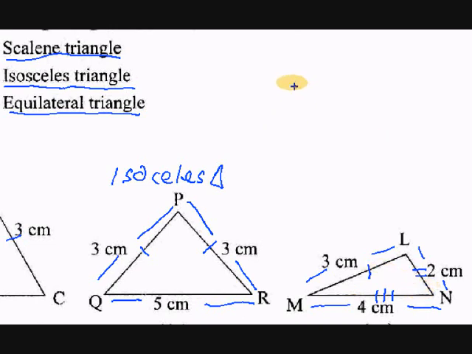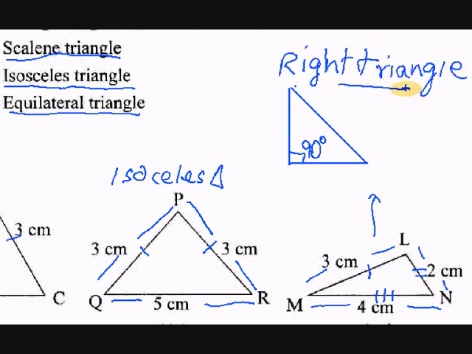One other triangle we talked about is the right triangle, which we will talk about when needed, but it is better to know. This is not part of your syllabus. In this right triangle, the only difference is that this angle is going to be 90 degrees. Sometimes a scalene triangle can also be a right triangle. So this is called the right triangle. This is not mentioned here, but it's good to know. A triangle with a right angle is called a right triangle.